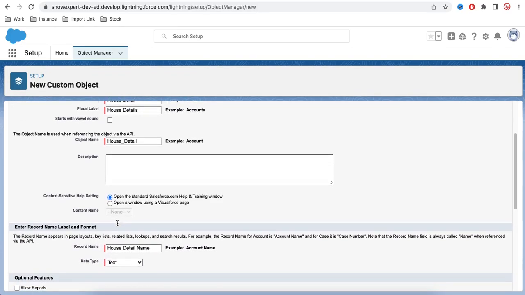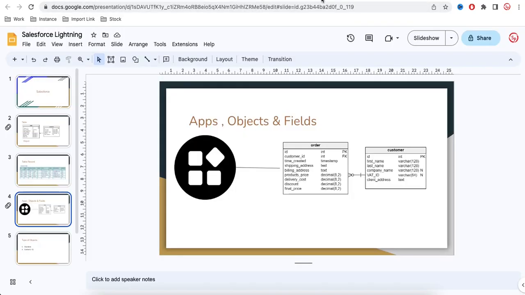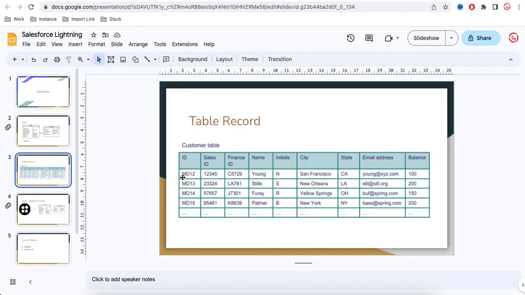Now you can see that here we have a first entry. As we know, each table has various kinds of records or fields, and the first field is the ID. That ID normally has a unique number like MD1, MD13, and it automatically increases, right?